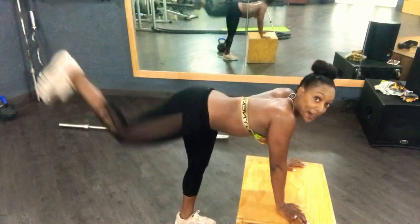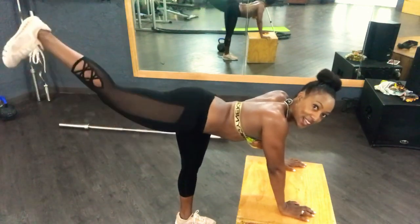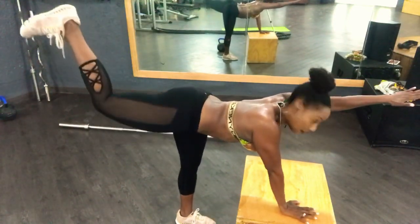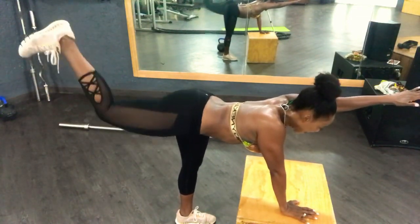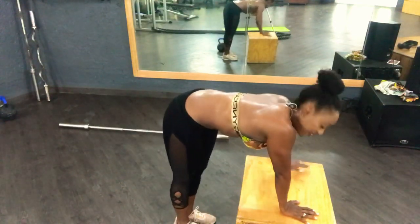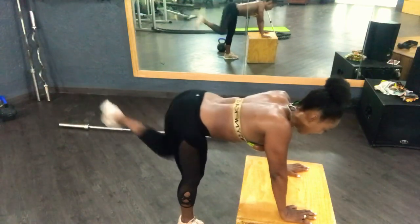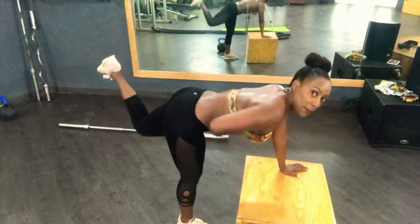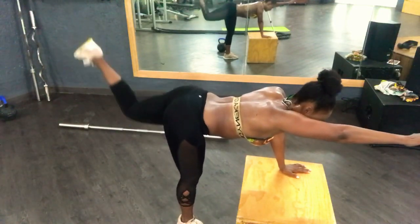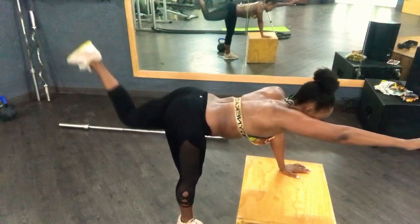Now just going to work the booty — kick back, that's it. Five, six, seven, eight, nine — hold it. Now I'm going to stretch your leg out and arm out, bend this and go. Up — that's it — heel up, pull your abs in. Ten, nine, eight, seven, six, five, four, three, two, one. Switch — pull the tummy in, kick back. Ten, nine, eight, seven, six, five, four, three, two — hold, bring it up. Make your hips even, pull up, reach — squeeze that booty. Up, one, that's it. For ten, nine, eight, seven, six, five, four, three, two, one. Good.